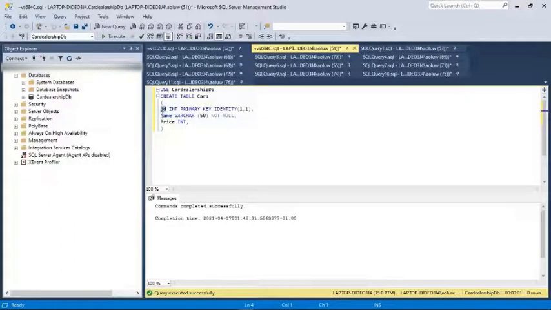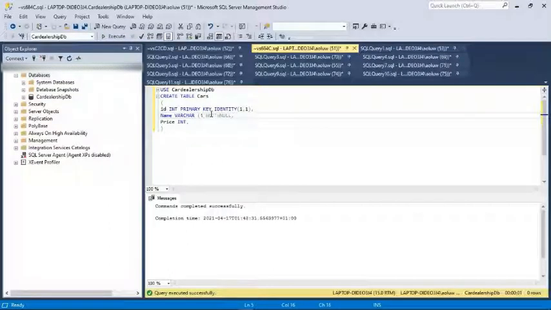And also let's check name. As you can see, this is a variable character field of 50. What 50 means is that it can't take more than 50 characters. If we put it at 4 and the name of the car is Benz, it takes Benz, but a car with 5 letters it won't take.